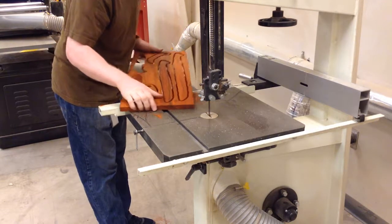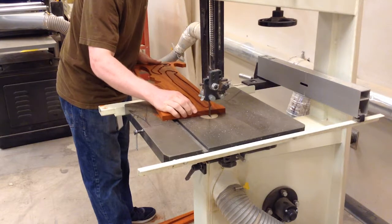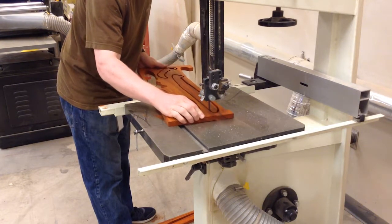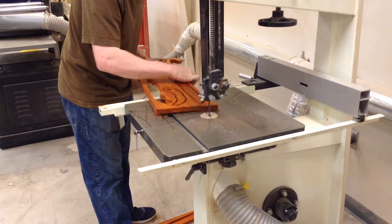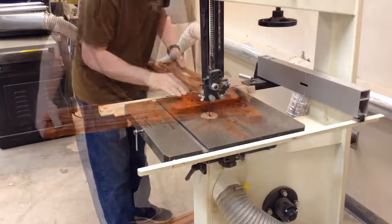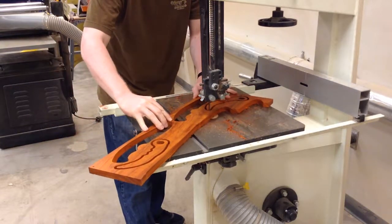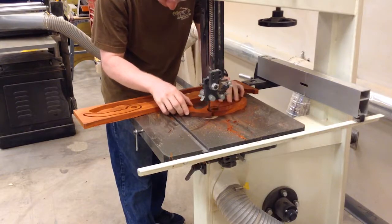Sometimes I gotta cut it a little bit more than others. There you go, just like that, it just fell out. If I pull it out of the wood, then sometimes it'll tear off a piece of the wood and it looks like there's a gouge in the sword. So I keep cutting them off. It's held into the wood by little pieces of wood the program puts in where I tell it to, called tabs.